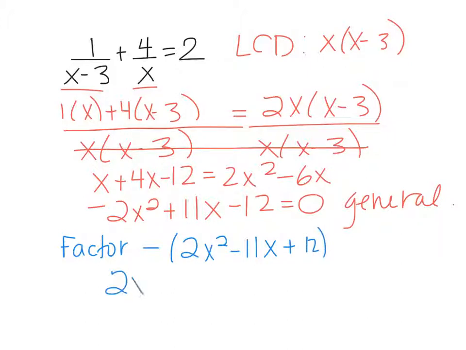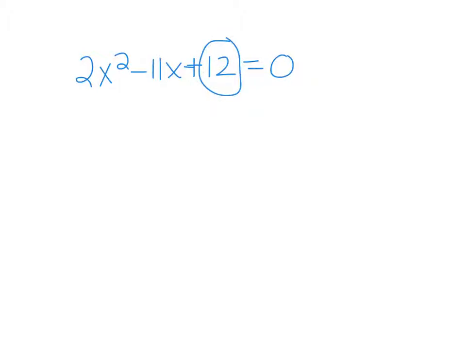So I'm going to factor 2x squared minus 11x plus 12. When I factor 2x squared minus 11x plus 12 equal to 0, I'm going to look at this number and ask what factors I would have to multiply to give 12. So 4 and 3, they would both have to be negative. And for the negative 11x here, the sum of them should add up to negative 11. So I'm going to start with a 2x in one term and an x over here.